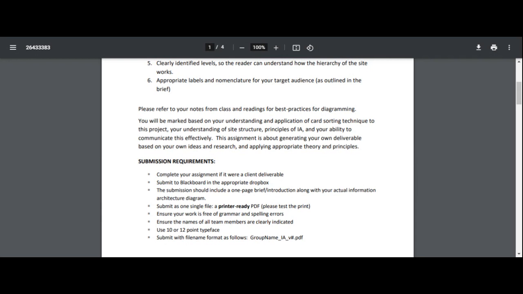By seeing your rationale, I'll know why you made certain decisions, and then I will look to see if you've carried your rationale through your IA. If you tell me one of the business goals is to get people to donate, but donate is not even in your navigation, not even on your information architecture, you see how I'm saying IA and navigation, because they look very similar, then I'm going to ask, what happened to donate? You said it's important, but I can't even find it. Or it's going to be very hidden, and hard to find.